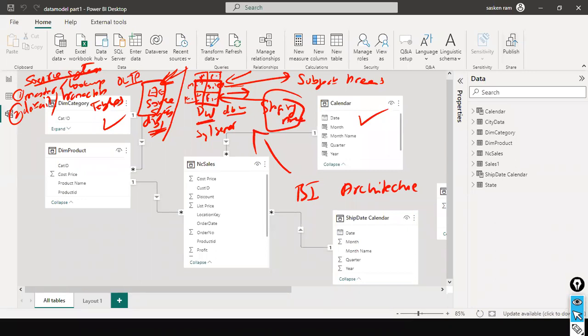So whatever data gets stored in this database needs to be moved to the data warehouse. In the case of a data warehouse, unlike the OLTP system, we store at least 5 to 6 years of data. Here you will have a maximum of 1 year or 1.5 years of data, whereas here you will have at least a minimum of 5 to 6 years.